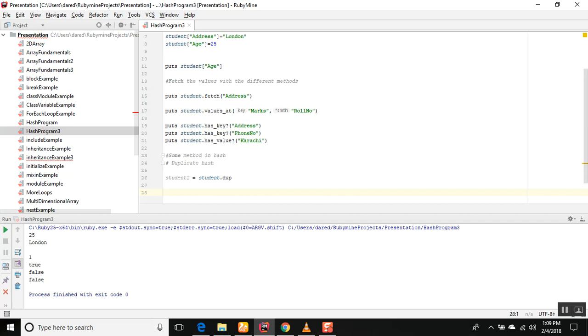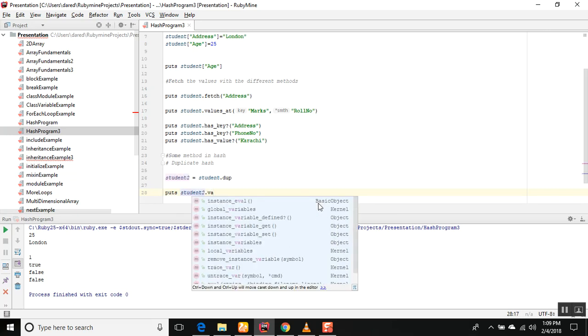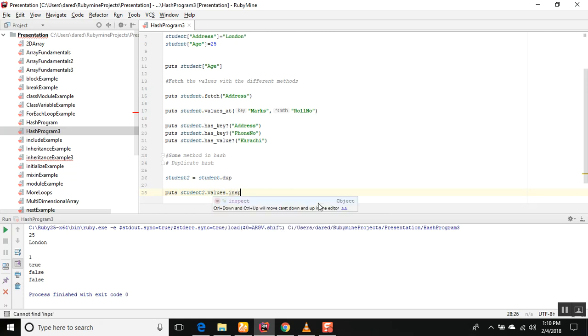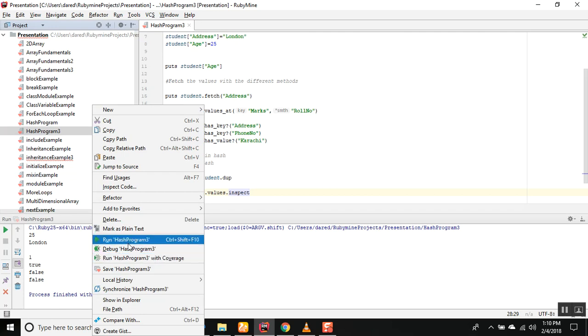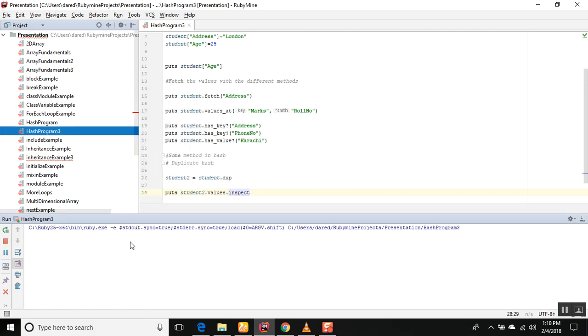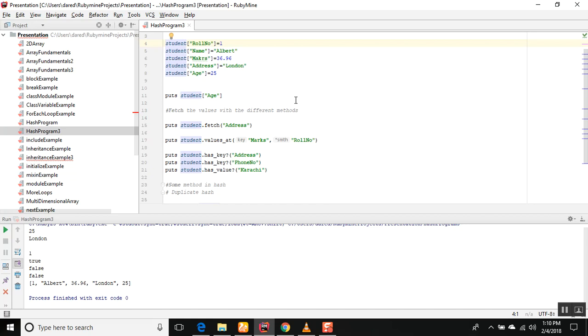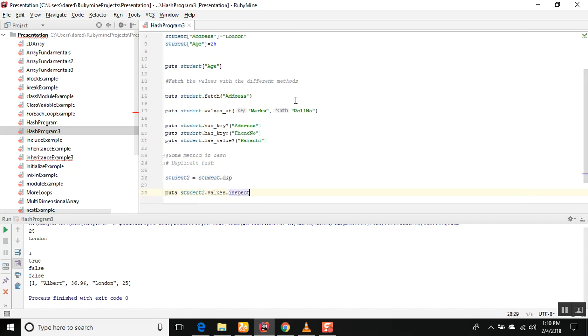So you can see that we have puts student2.values.inspect, and now run this program. You can see that student2 has the same values which are already in our student1: Albert, 36.96, London and 25.